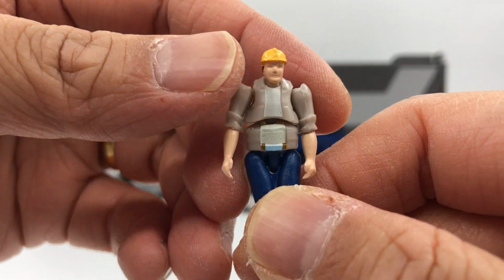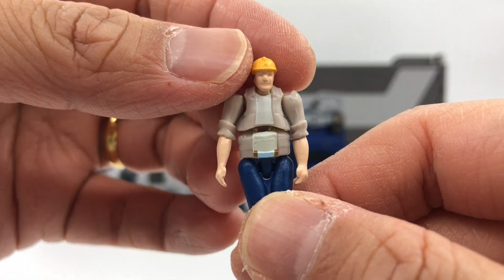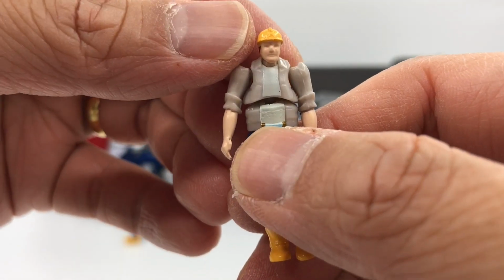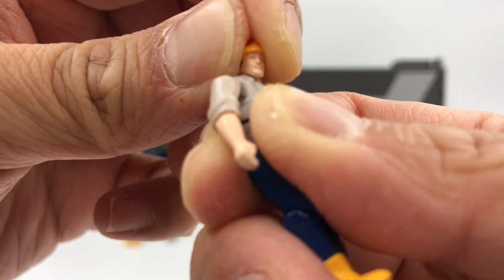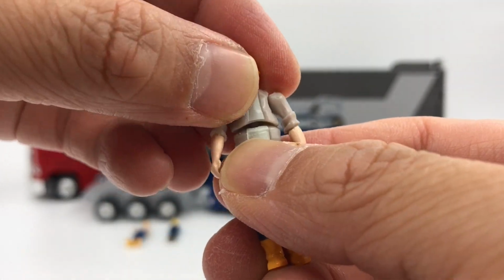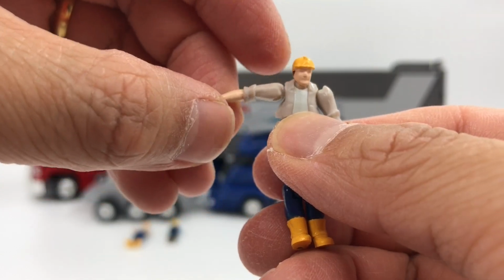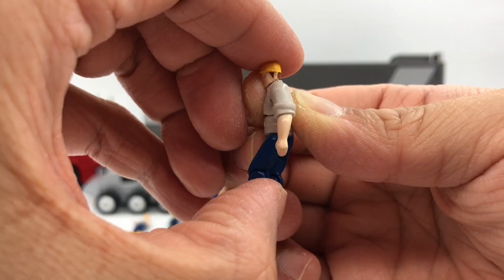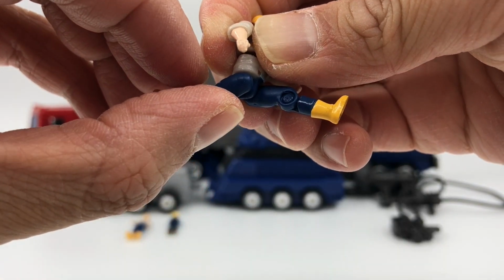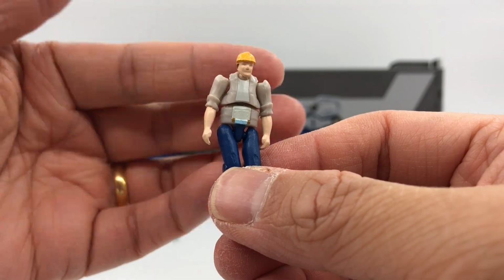What is quite amazing about this new age of little mini figurines is that the articulation on these is pretty amazing. So Spark Plug can look left and right, not really up. He has ab crunch, can do a bit of ab tilt, hands can go up, and of course your regular forward and backward motions. The hips can move forward, back a little bit, knees can bend. So that's Spark Plug in a nutshell.